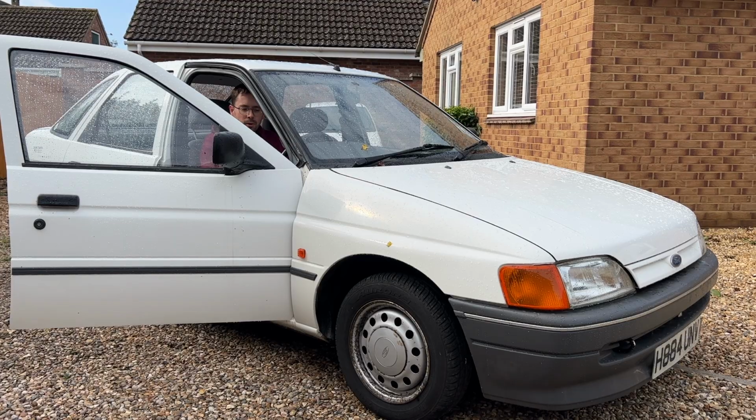Okay, next job, let's do horn. That works. And let's do wipers and washers, shall we? Yeah, they work. Hooray!